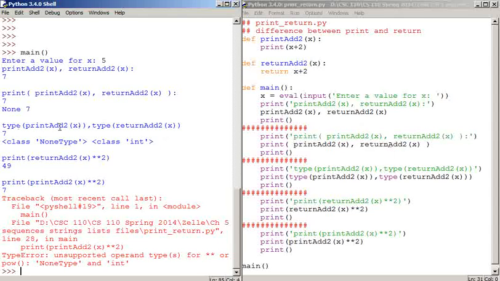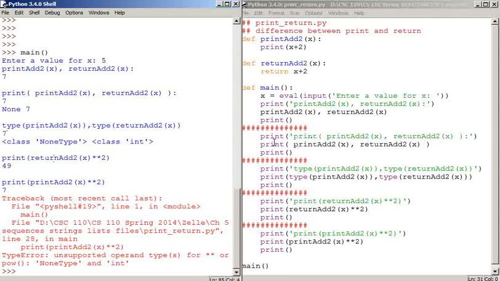What you see next here is two lines that result from the execution of this line right here. The first one is 7 pops up, and then you have class NoneType and class int. Let me explain what's happening there. When the print statement executes, the first thing it sees is this, and then this will execute, which is where the 7 comes from.